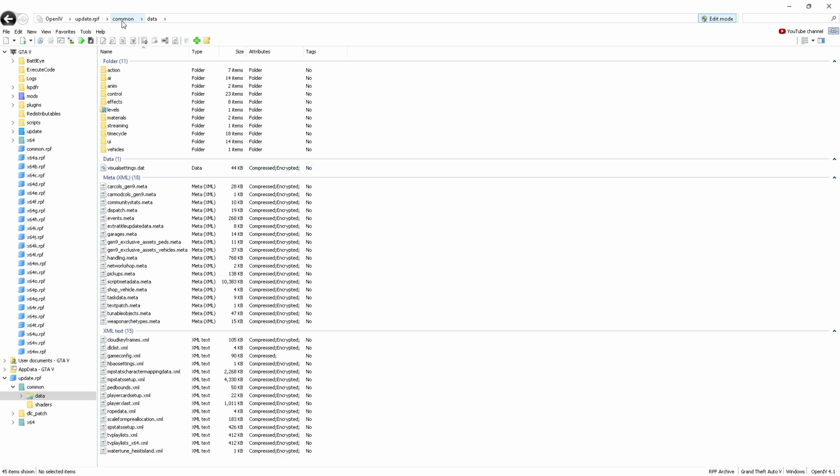But yeah, I reckon that's a tip right there. And this is if you're playing on both. If you're just playing on Steam or just playing on Epic's, you're fine. But if you're playing on both like I am, or installing mods on both like I am, definitely name these so you know which one you're going under. So you know if you're going under Steam, or so you know you're going under Epic Games. So I thought it registers on both, but when I seen this compressed encrypted, I'm like, I just installed game config, and I'm like, oh shit, that was under Steam. So yeah, I recommend doing that.